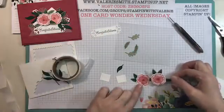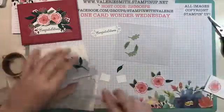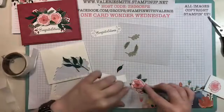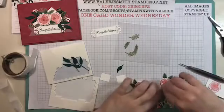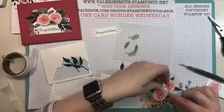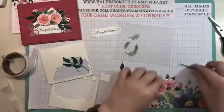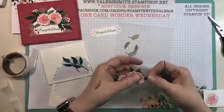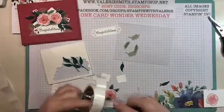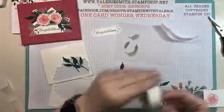All right, now that I have a couple of leaves on these flowers, I want to put a couple of the mini dimensionals on here and just separate these two flowers in height, but connect them together so then we can really start the good layering process. And I kind of want this leaf going over this flower, so it just gives it a little more dimension. And I think I'm going to move this leaf that I put on there to another spot in just a minute. I want to take these guys off.